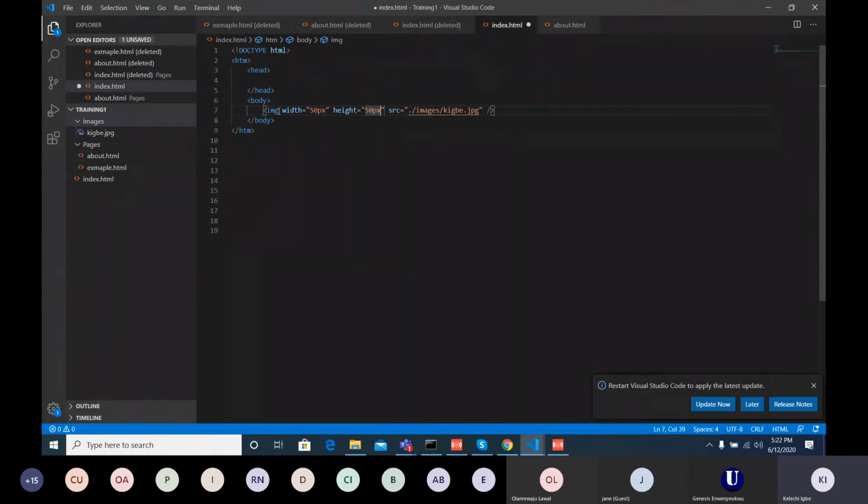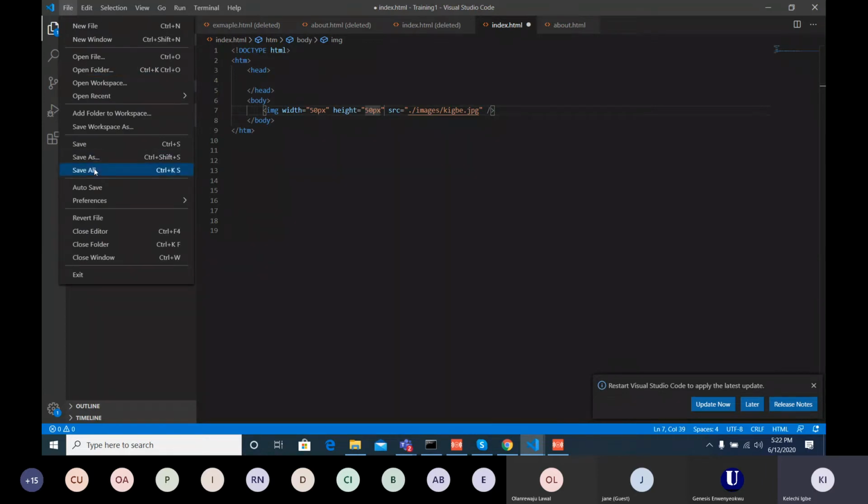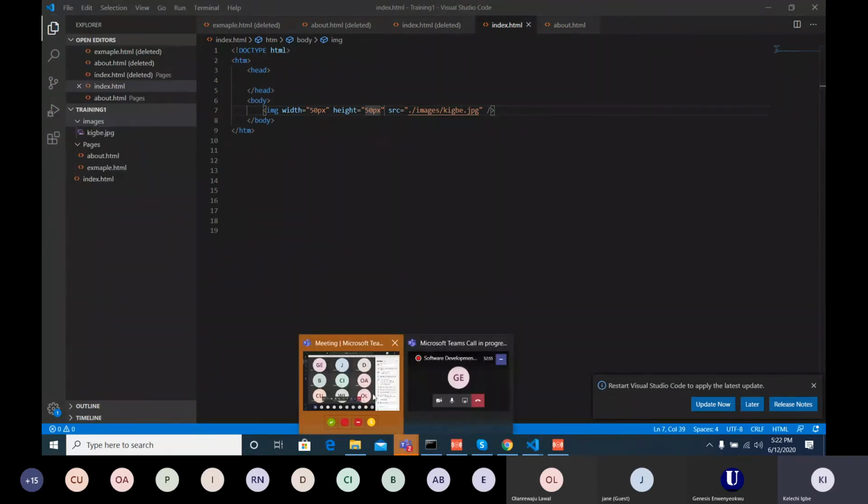You understand? So when you are working on an application and you need a 50 by 50 image, if you know you are going to do heavy resizing, ask the person, please give me a 50 by 50 image. That is what I need. Don't go and try to use your Word and resize. But if there is no way you can get somebody to help you, you can use this guy for the meanwhile and get the work going until you get someone that can resize it for you.